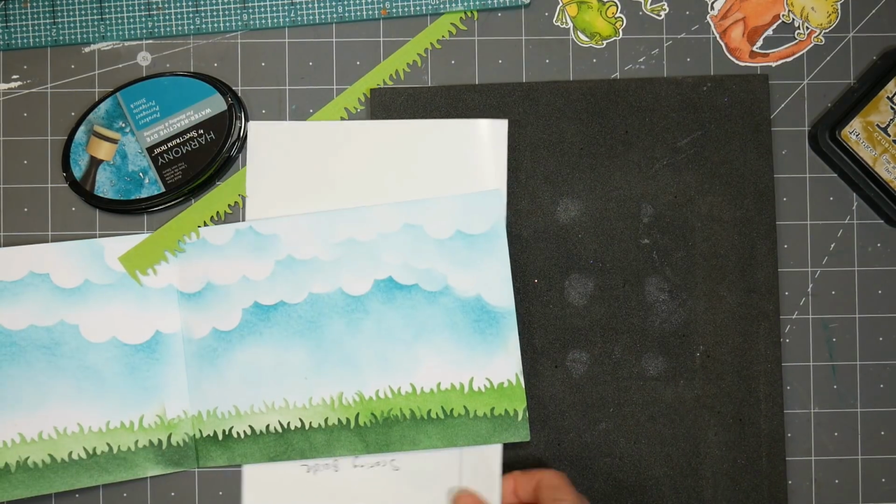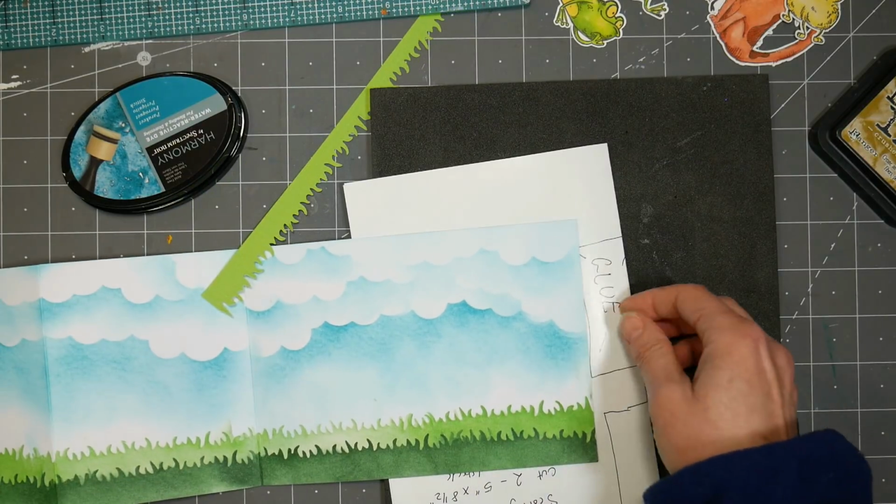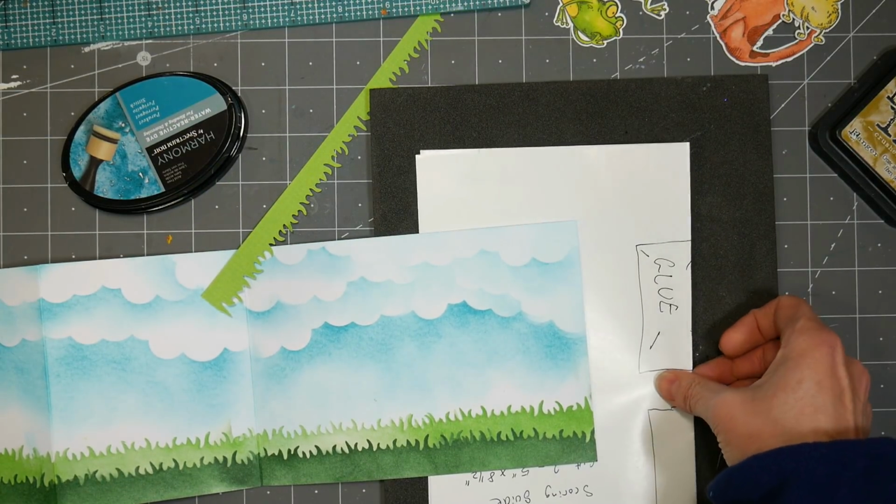Man, the cat is happy in her box. I wish I thought of that earlier. Okay.